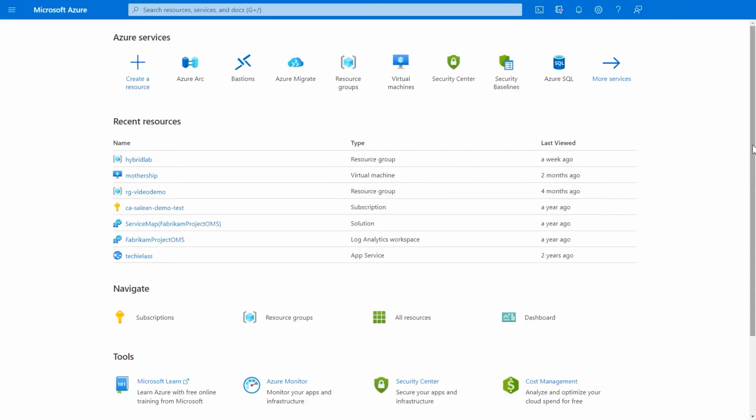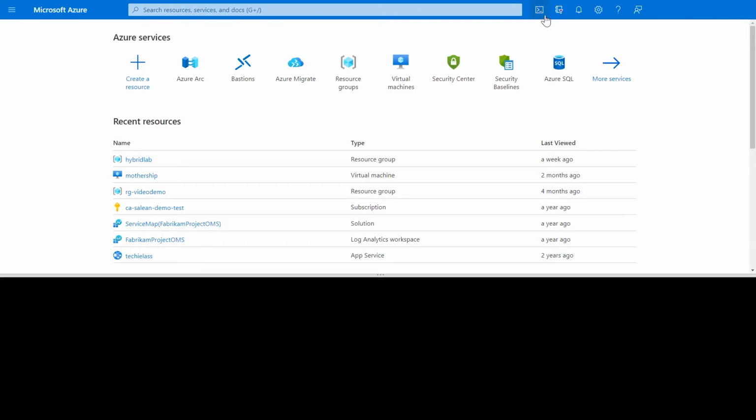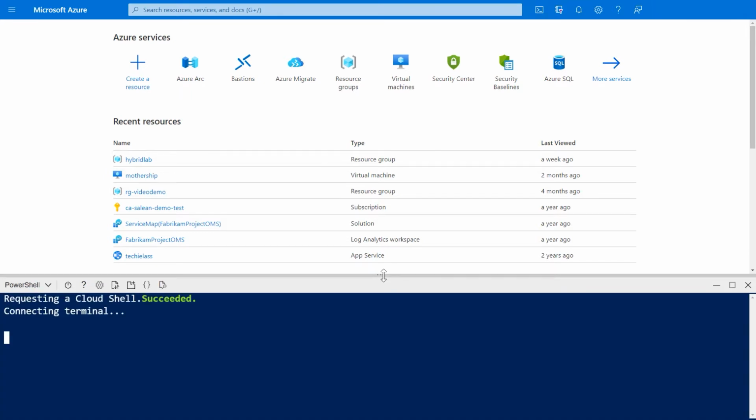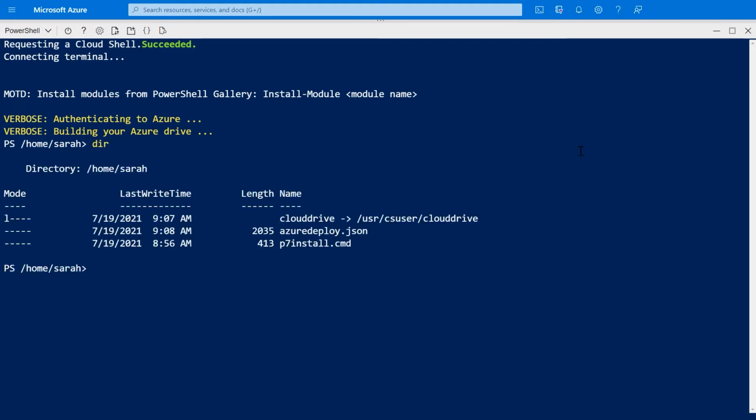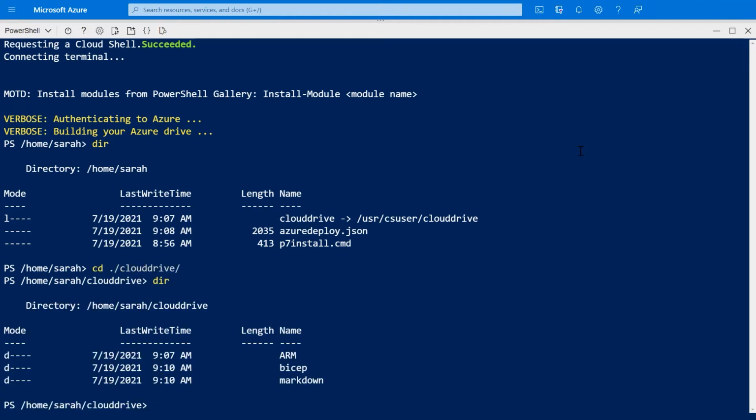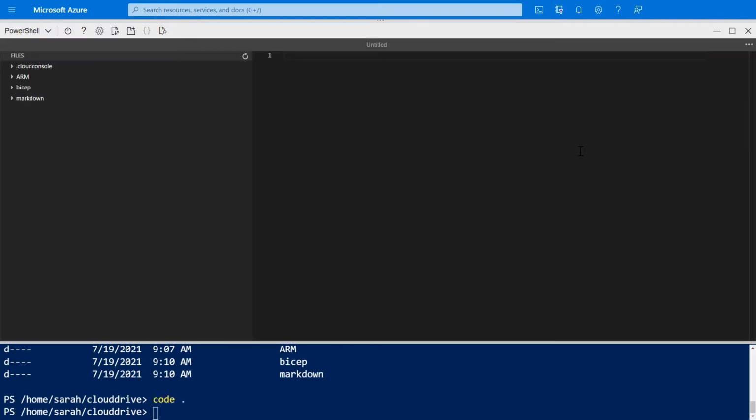What we want to do is fire up that Cloud Shell. So we click on the little icon and our Cloud Shell will open if we have already pre-configured it. Now, my Cloud Shell has opened in PowerShell, and if we have a look at some of the folder structures and files that I have stored in my Cloud Shell, we'll be able to see that I do have some files and folders that potentially I want to either edit or use within Cloud Shell. So to do that, what I do is input the command code space dot, which will launch Visual Studio Code for me within my Cloud Shell environment.